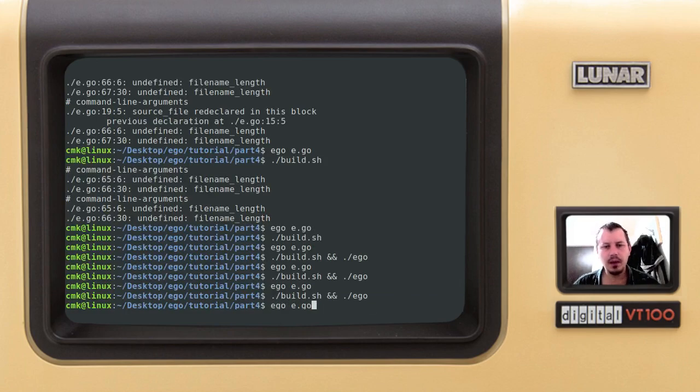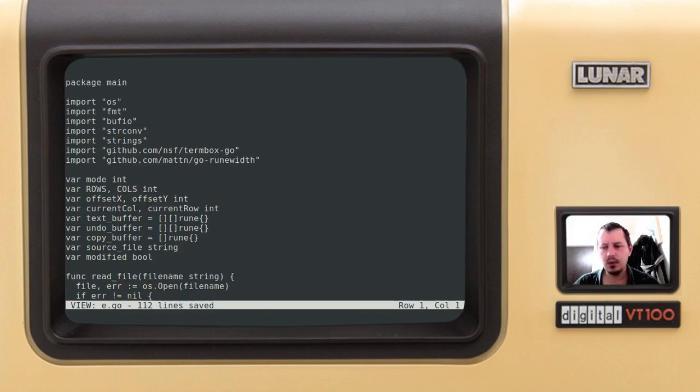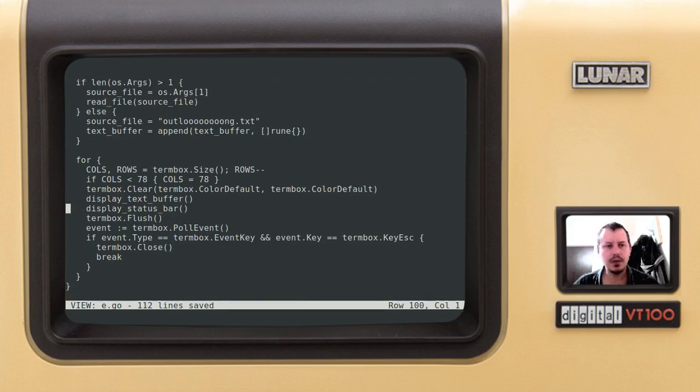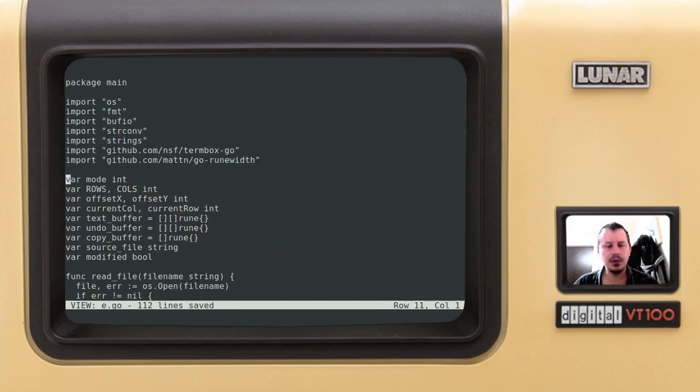Okay, so one more thing I want to do before testing this for Windows. One more thing I want to do, so let's bring it back. Let's actually rename the offset X and offset Y to offset column and offset row.